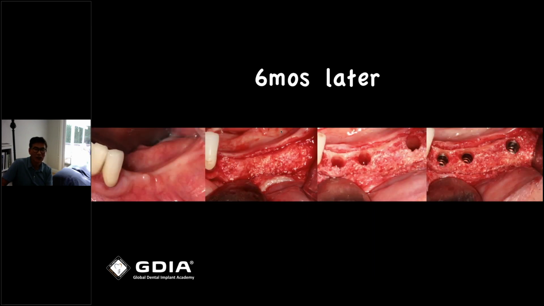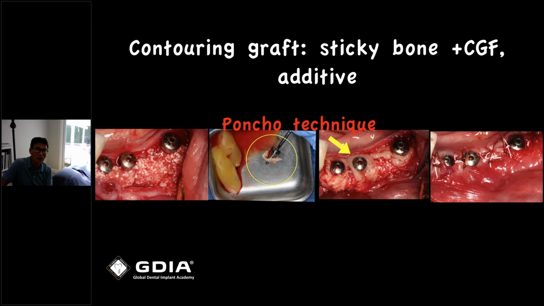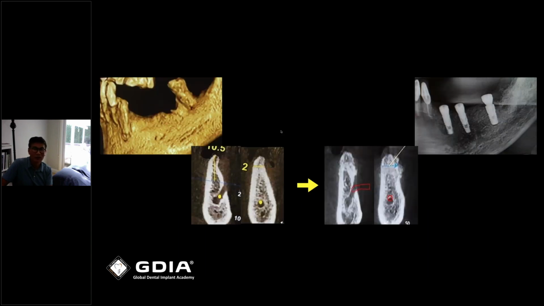Six months later, I look at the layer of the grafting, the sticky bone layer. The contouring layer stays there. A lot of times in the old days, when I flapped, those grafted bone came out with my soft tissue side, the periosteum. That doesn't mean it's bad, but this one is so stuck to the bone from the original recipient side. So I placed the implant deeper in a one-stage approach with the contour technique. And then this grows nicely and then finally finishes.